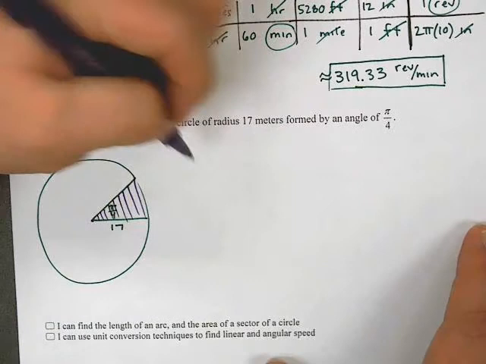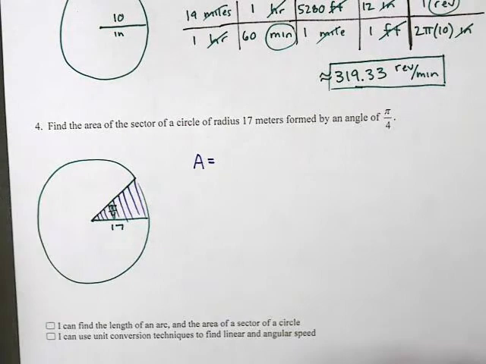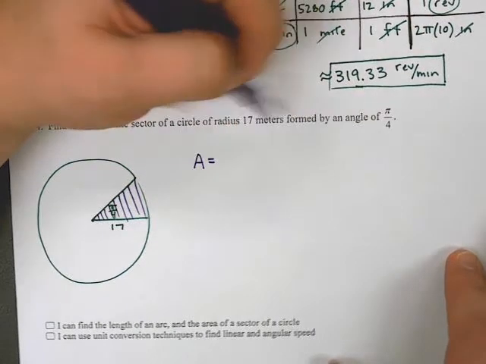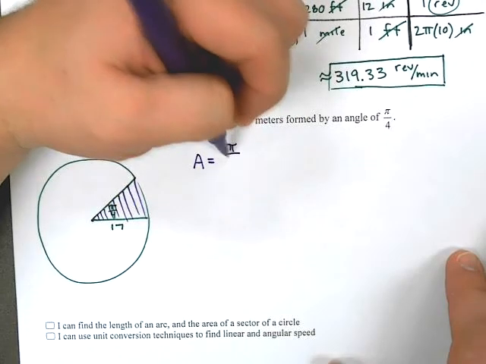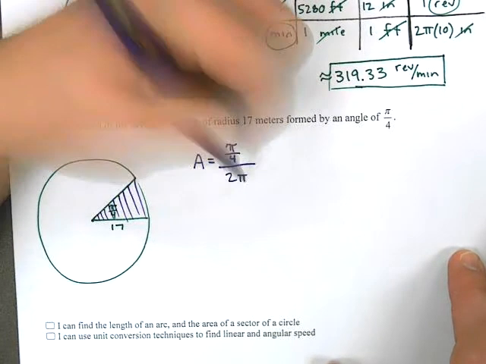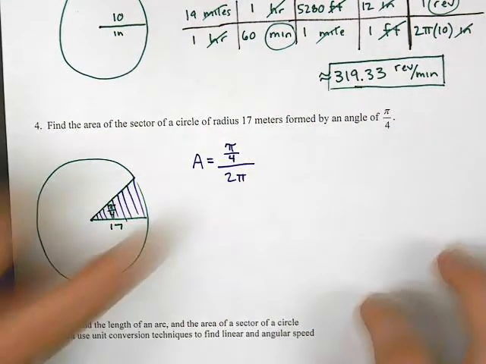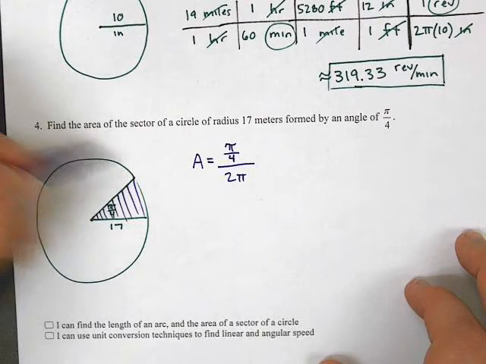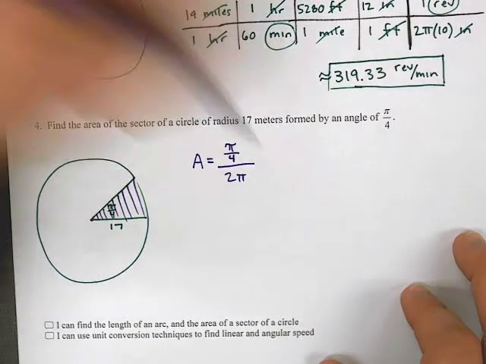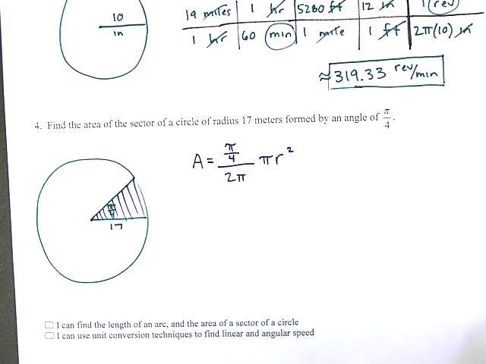So let's see here. This is what we're looking for. And we know that we want area. So what is our area formula? It's the fraction of the total circle. So if I'm given an angle in radians, that means I'm going to do what? I got to put it over radians, 2 pi. 2 pi radians in a full circle. So now we have the fraction aspect of this piece compared to the full circle. And lastly, we multiply it by pi r squared. All right.